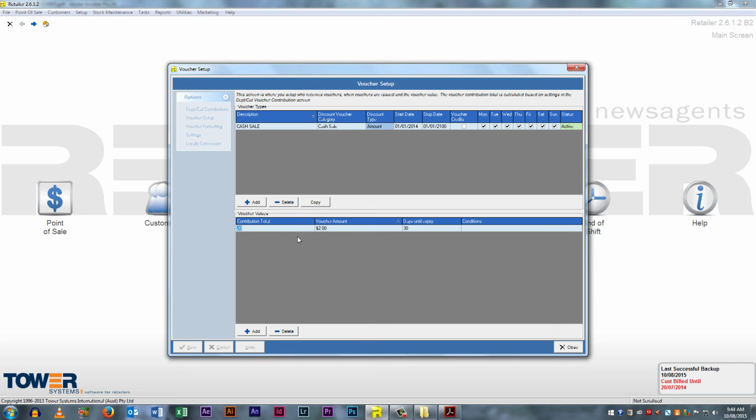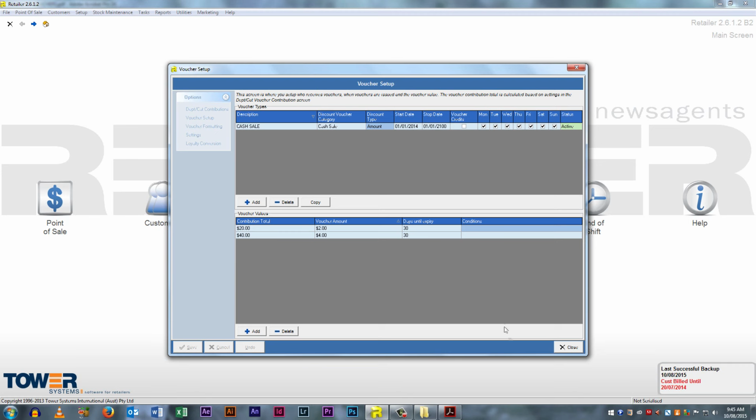Now, by setting up this way, it doesn't scale automatically. So that means if they spend $40, which is twice that, they won't get $4. They will still get $2. If you want that to scale up, then you will have to type that in and explicitly say that that's what is going to happen.